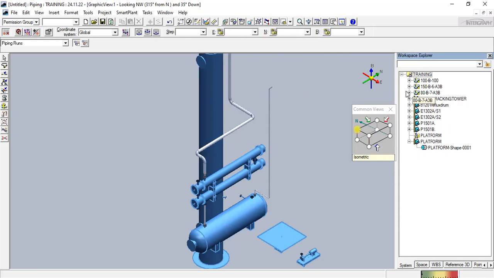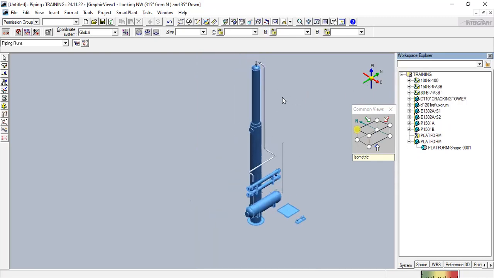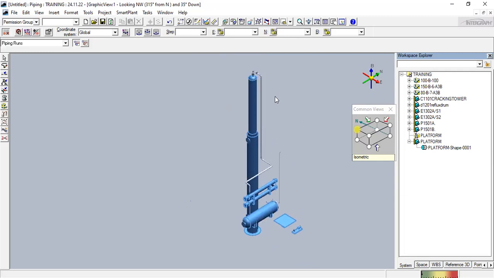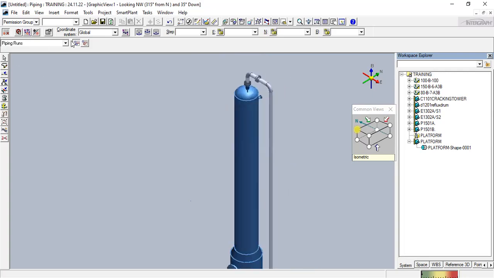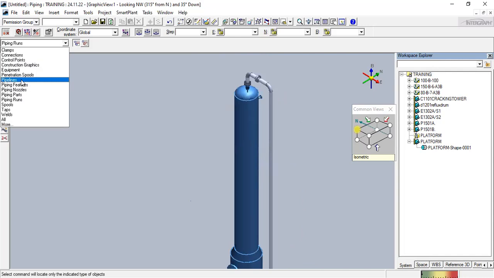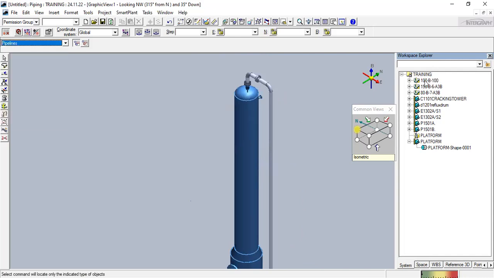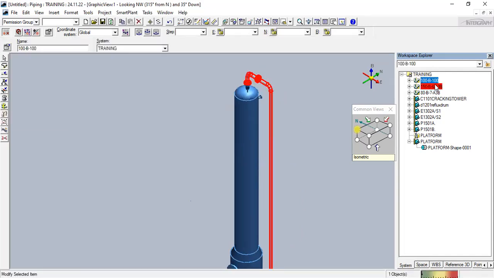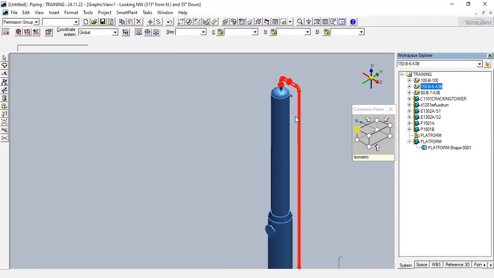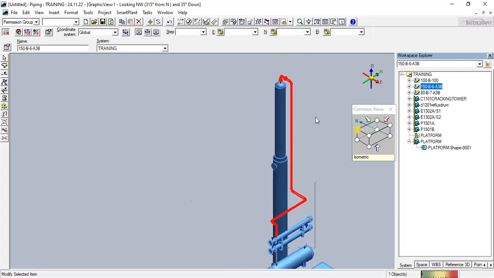Next is this. So if someone tells you to change the spec of this pipeline, how do you change it in SP3D? Okay, go to pipeline, select this 150B. All your pipeline is selected now.